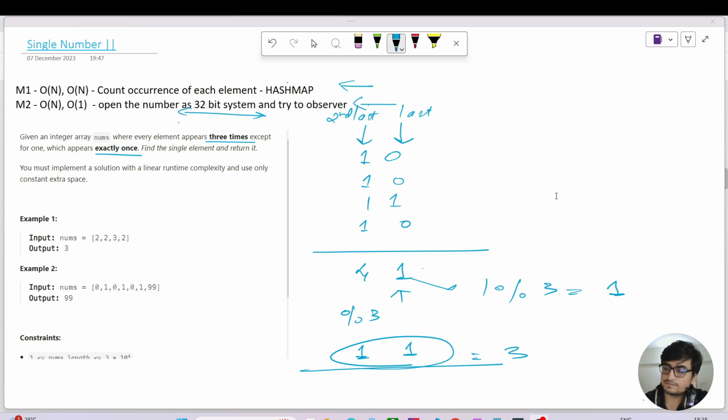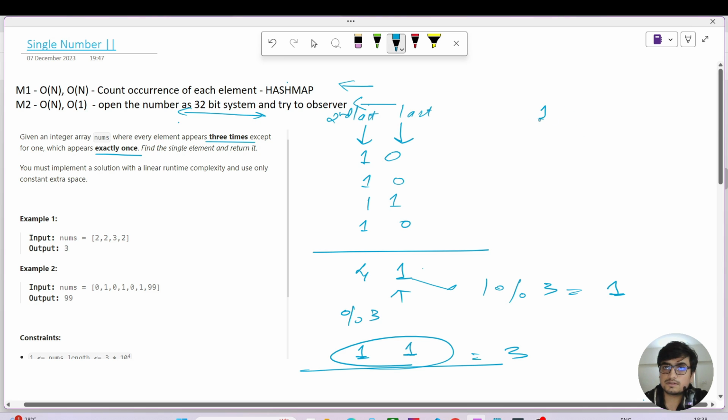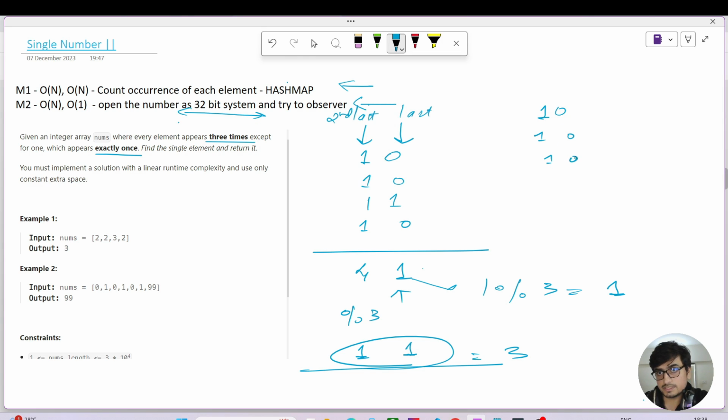So now let us do a reverse engineering. Let us say all elements have been repeated thrice, so 2 2 and 2 is given in your array. How will this logic ensure that there is no element repeated once? What is the count of ones at the last bit? It is 0. What is the count of ones at the second last bit position for each and every number? It is 3. Now if I do a modulo 3 for both of the counts, it is 0 and it is 0. So that means every element appeared thrice.